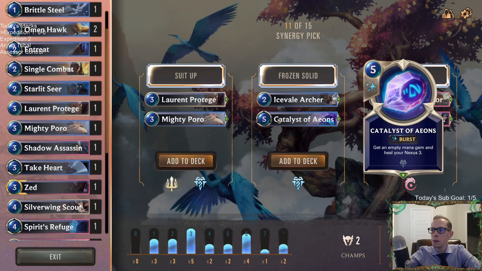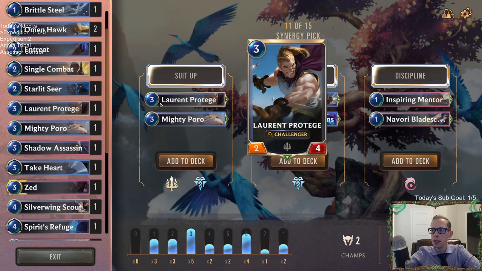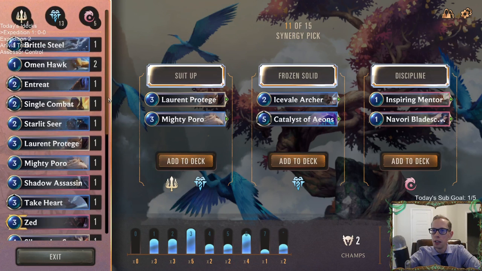Yeah, I like Icefield too, but Catalyst is just, I don't want to take that card. And Protege is very good too. I think we'll just take the Protege, because that is a very good card. All right, so we'll take the 1 and 5 over the 3 and 4.